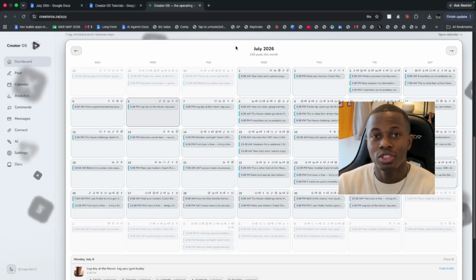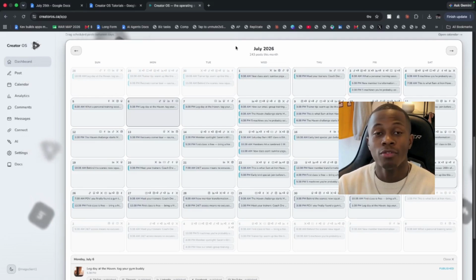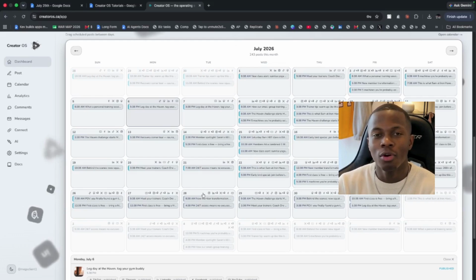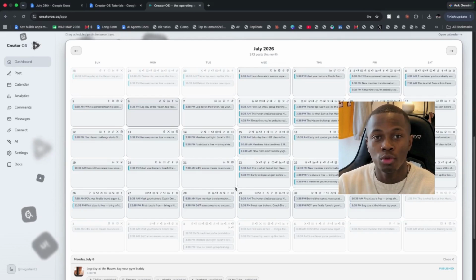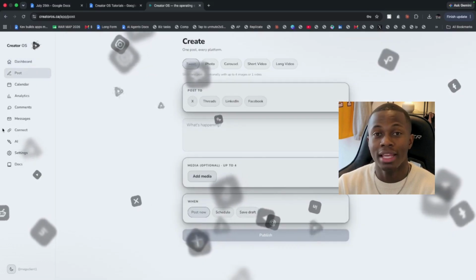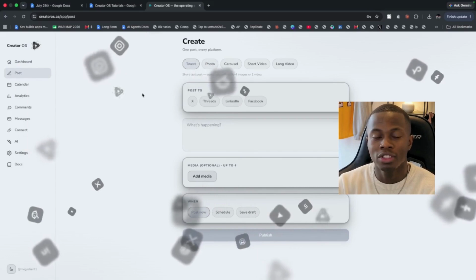And this allows you to just see every single month what posts are going out and when they're going out. And again, from a team perspective, if you need to review posts and approve posts, this is the best way to do it. And if you have agents that are creating content and scheduling content on your behalf and you don't know if they're good or not, this is how you can go in here and have some human approval or human in the loop workflows with your Kairos agent that's going to be creating all this content on your behalf.